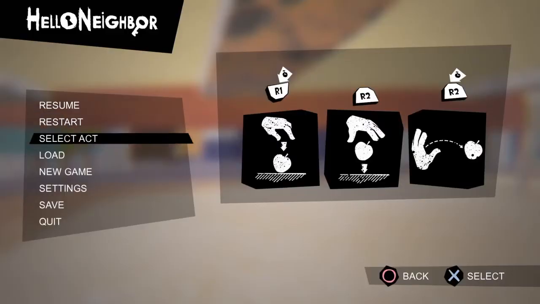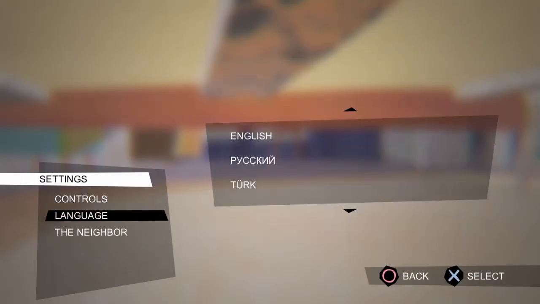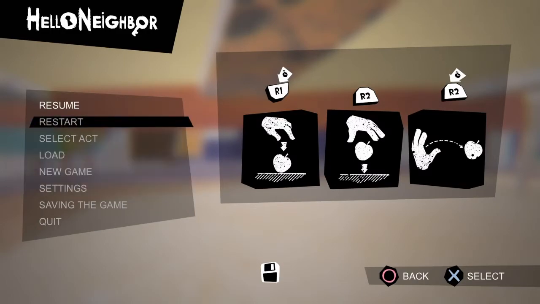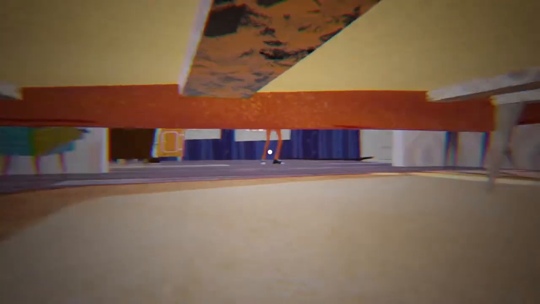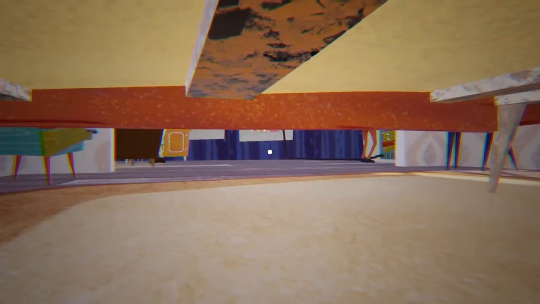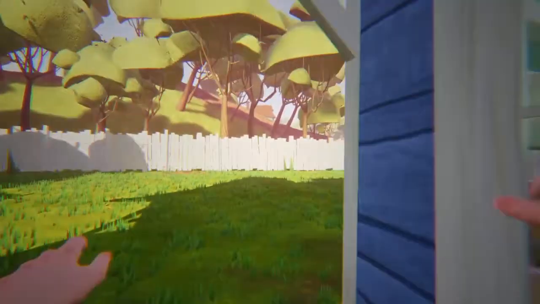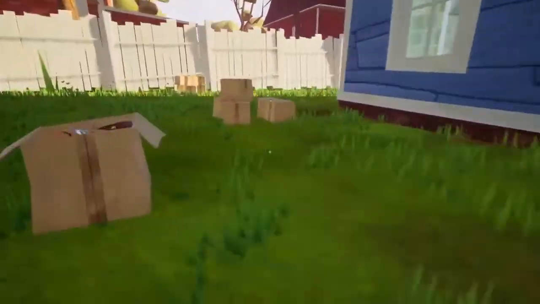Hold on, I'm gonna go turn something on. I'm not a wimp. Okay, it's on. Friendly neighbor mode just means he won't be able to set up cameras or bear traps, which is easy if this is your first time playing, but I'm just showing you guys a tutorial, so I'm gonna make it as easy on you guys as possible here. Let me come out here.